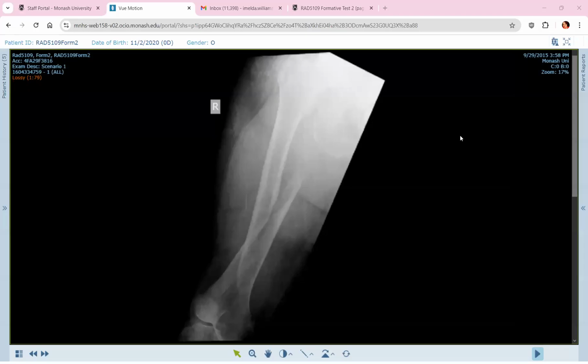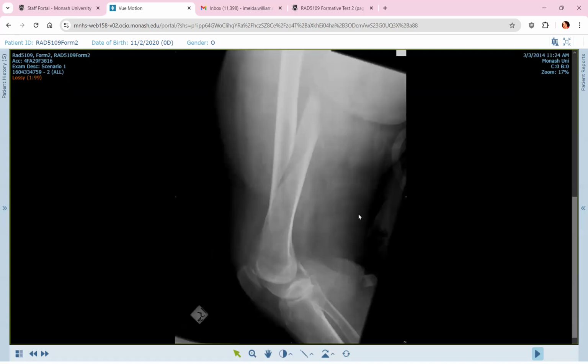So I'm going to discuss the scenario questions using the software. The first case is that of a patient who was knocked down by a car and has a swollen right thigh. It's quite evident on this AP image that there is a spiral fracture. We can also see that there is severe distraction of this fracture. And when we look at the AP, the distal part has been displaced medially.